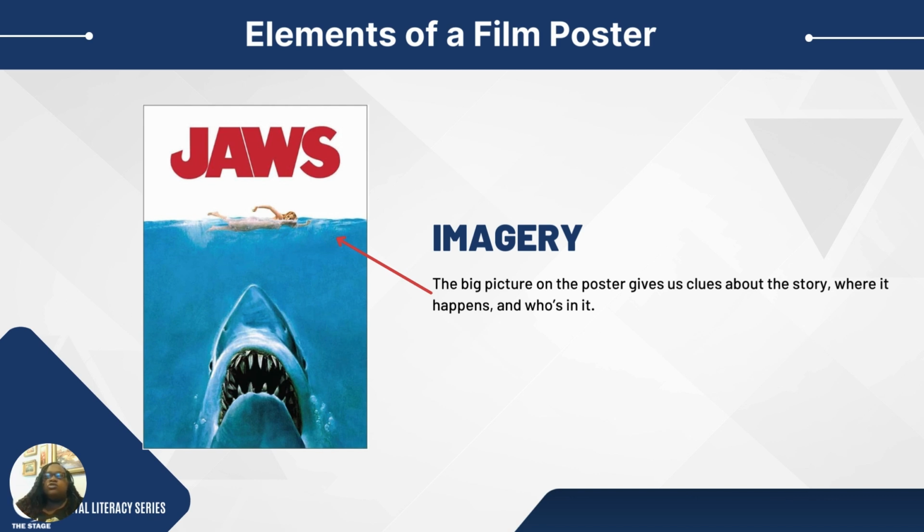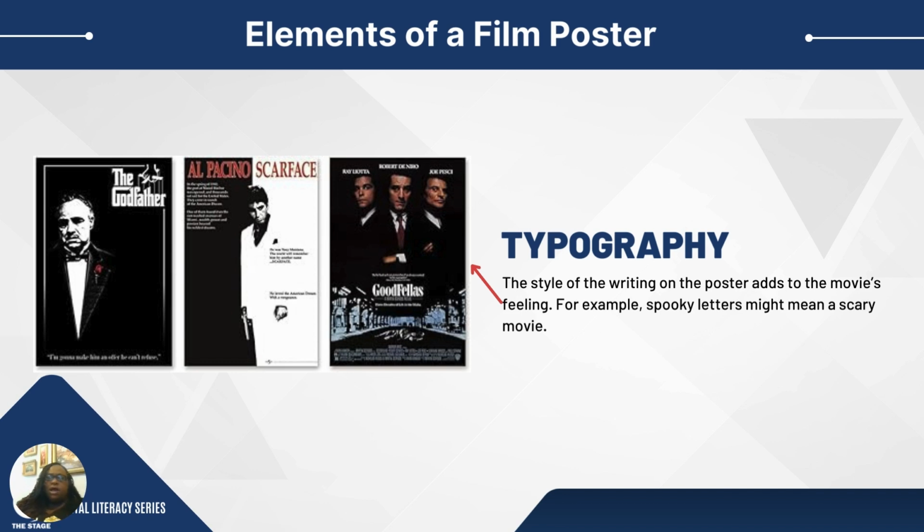So, one of the things I want you to think about when you're thinking about imagery for your poster is you want to choose imagery that is relevant to your film. You always want to make sure you have high quality images, and you want to create a focal point that draws the viewer's eye. When you're looking at this poster here for Jaws, I don't know about you, but my eye automatically goes down to the shark first. So you want to make sure that you are being smart about the images that you use on your film poster.